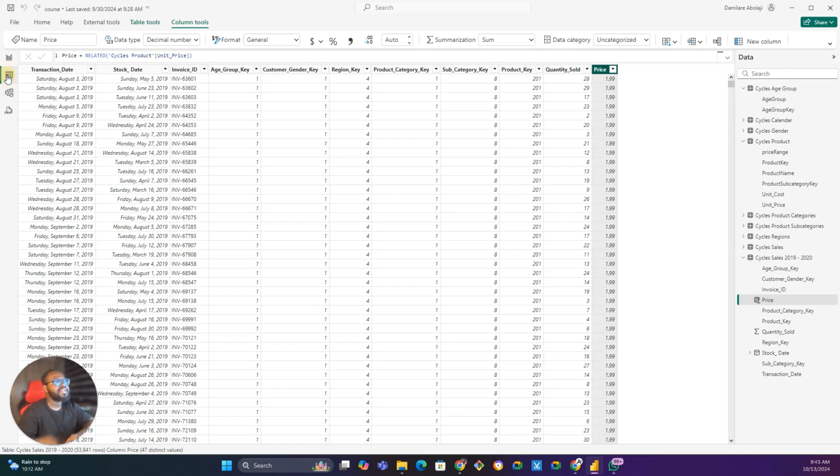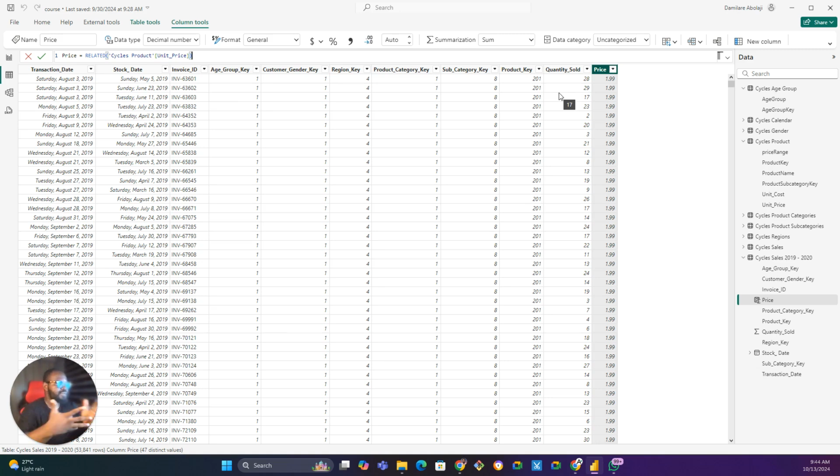So when we use this RELATED function, what it does is basically search for where the product key matches the two tables and bring the corresponding unit price, like we have stated here. So that's how we have price now. So we've created a calculated column. We now have price. Let's create another calculated column because we want to get revenue.